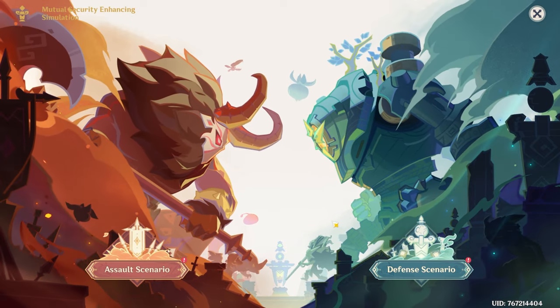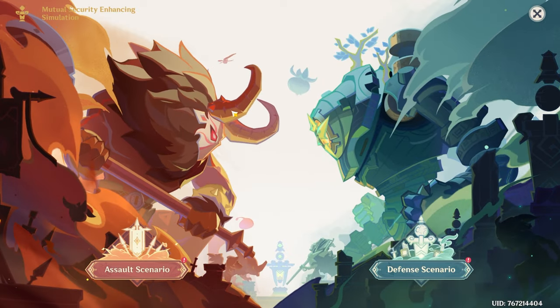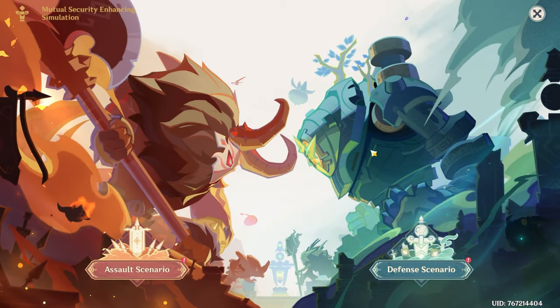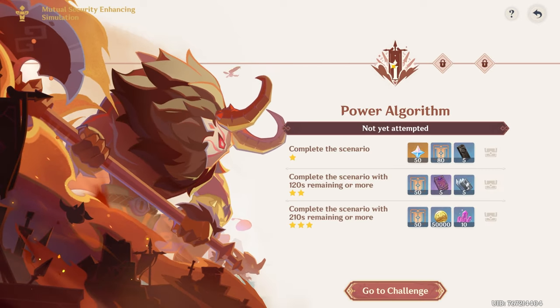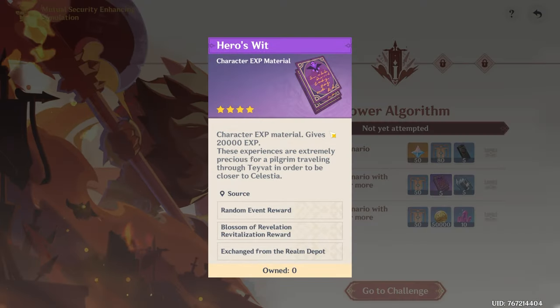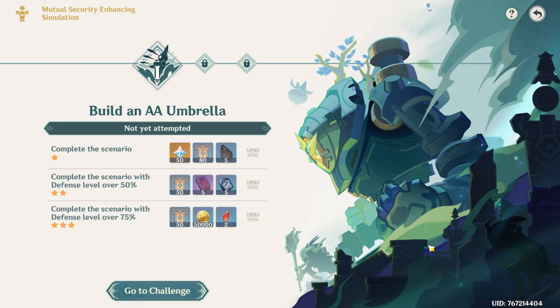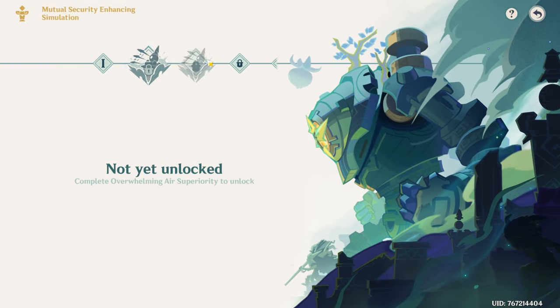There's a new offense going on. Mutual security enhancing simulation. This looks crazy. Oh, there's so much stuff I could do. We could get some gems. Oh, look, if we do it correctly, we can get this hero's wit. There is a defense scenario. And that's about the same.